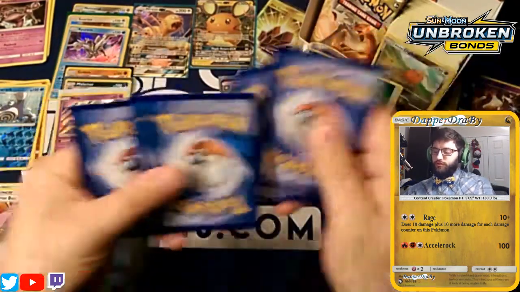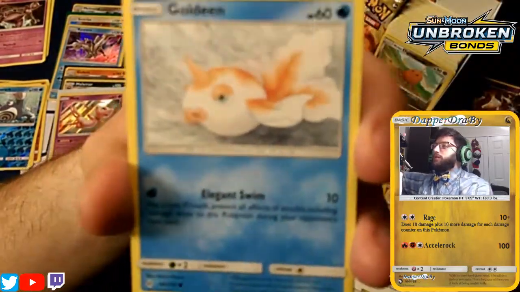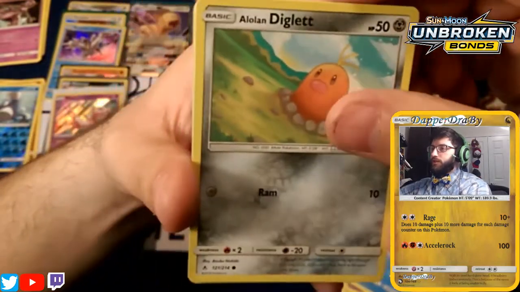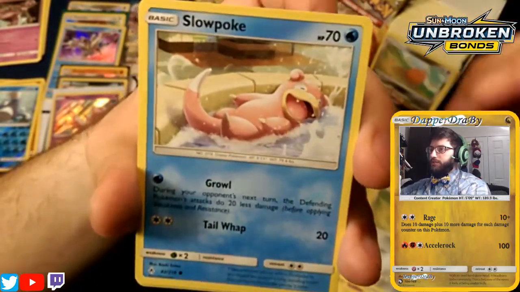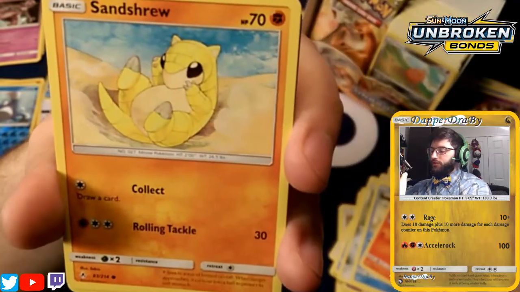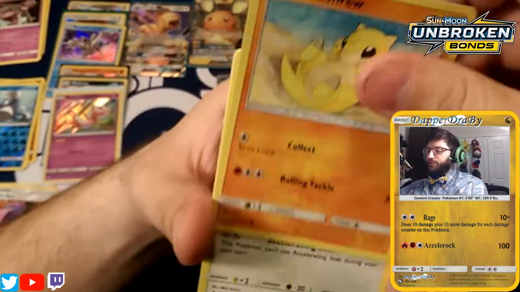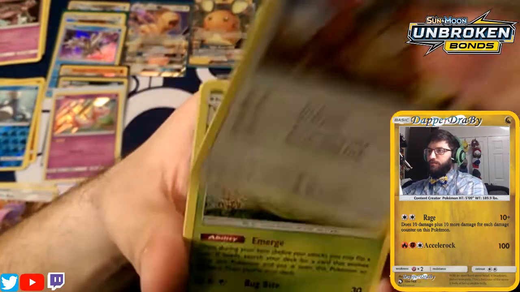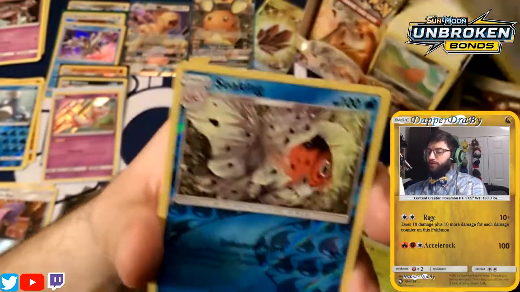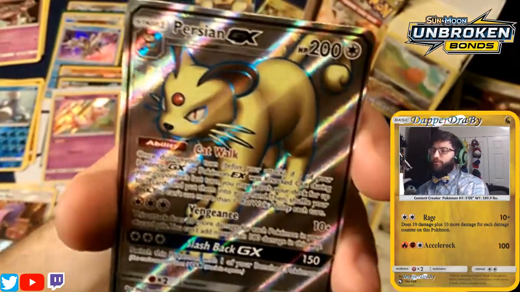One, two, three, energy! Goldeen, Alolan Diglett's, Slowpokes, Litten's, Sandy Shrews. I'm just realizing there's a reverse over here that I have a spot for. Sandy Shrew, Dodrio, Metapod, Pharaoh, reverse is that seeking, that's a rare. And a rare pack is a Full Art Persian.